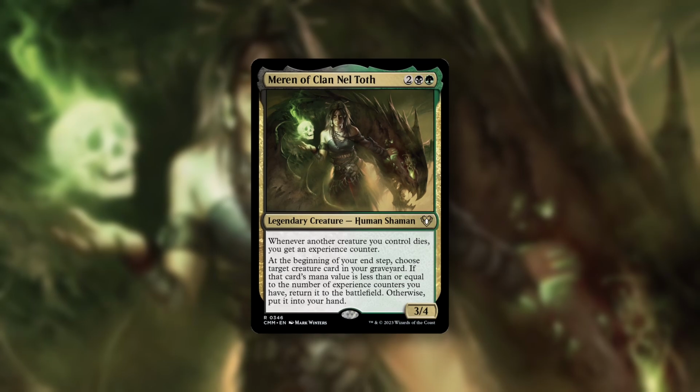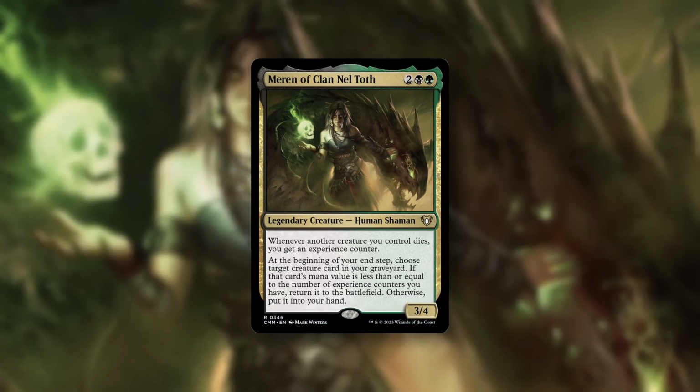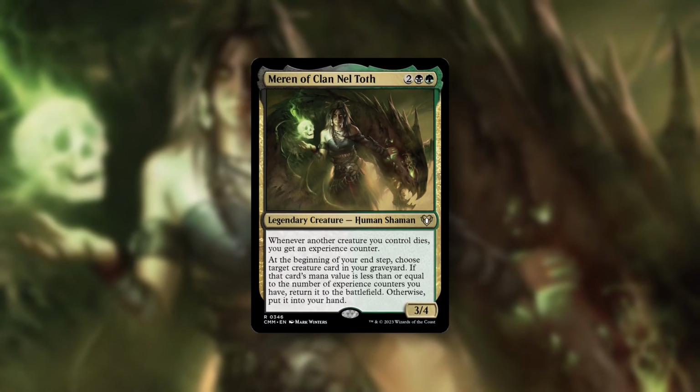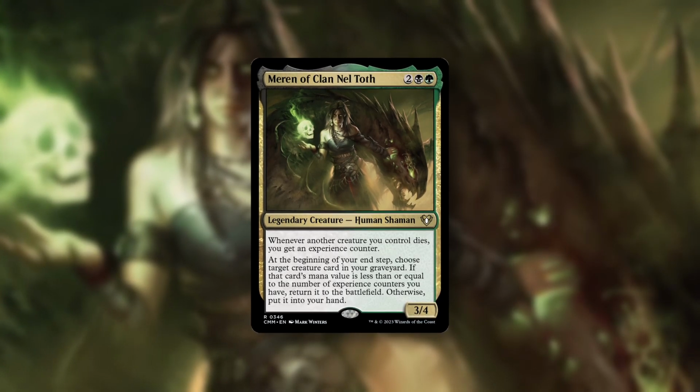At the beginning of your end step, choose a creature in your graveyard. If that creature's mana value is less than or equal to the amount of experience counters you have, put it into play. Otherwise, put it in your hand. This took me and my cousin a good 5 years to realize you just get the creature back to your hand if it's too big, which is crazy.